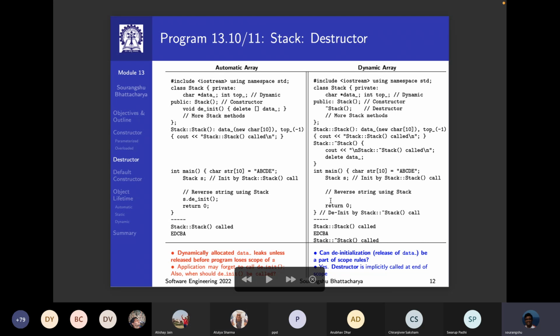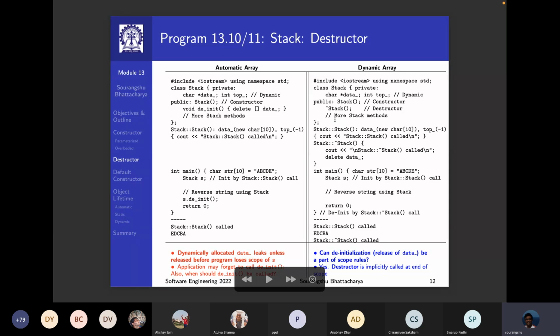So the destructor basically provides you a mechanism by which you don't have to explicitly call this DInit. Here we are showing that mechanism.